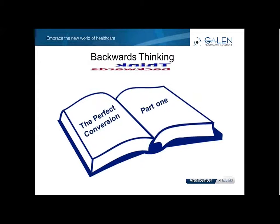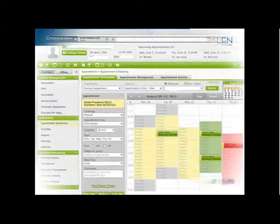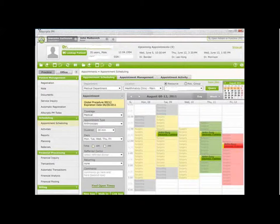All right, so day 1. The patient walks in, and the very first thing that's going to happen is that they're going to be greeted by the front desk staff. And that front desk staff, pardon this slide, I had to take a snapshot of this practice management system. The front desk is going to go ahead and check them in, arrive them so that they show up in the EHR as arrived, and review their demographic information.